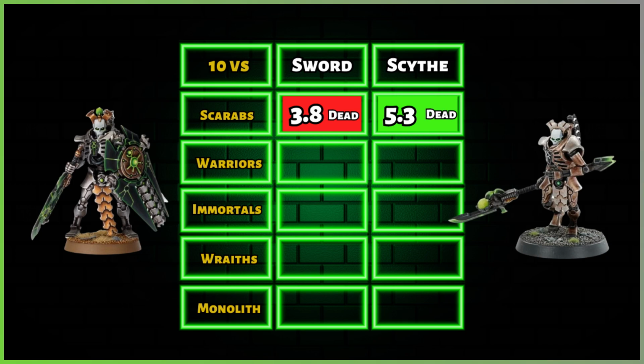3.8 Cryptek Scarabs will go down with a unit of 10, and let me make that very clear, 10 Lychguard with the Sword and Shields. Now, if you're using the Warscythes, it will be 5.3, so it has increased to 5.3 because of the damage 2 and the Dev Wounds. I mean, the Dev Wounds actually has no relevancy whatsoever because it goes through armor anyway. There is no invuln save, but you're getting 2 damage a pop, even though you've got 10 less attacks.